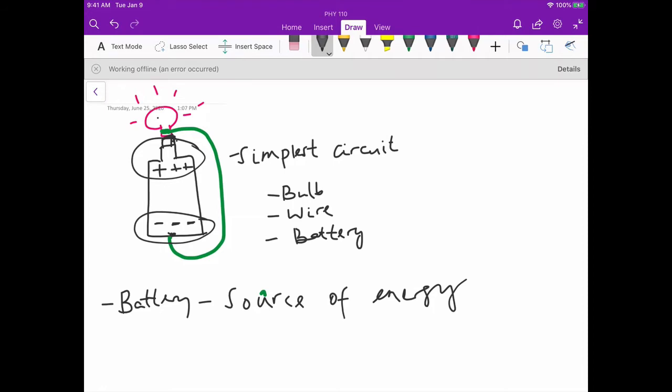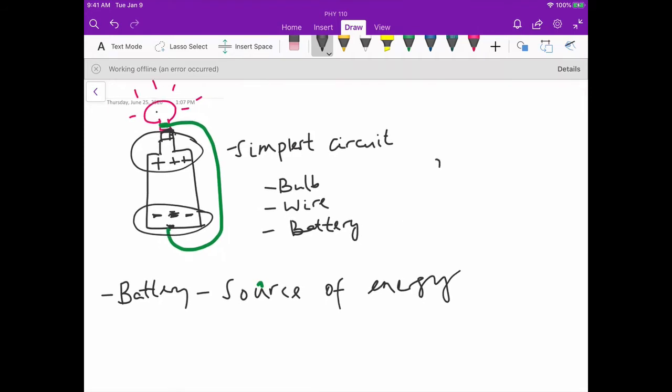So as a result, because of this potential difference, as we usually call it between the two terminals, there will be a flow of electricity. Then that flow of electricity is the one that is responsible for having this overall setup work. I mean, flow of, call it charge. Okay, we're going to define it in a moment.